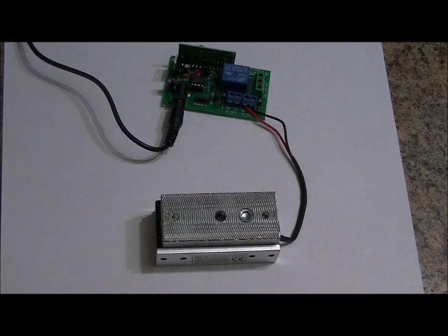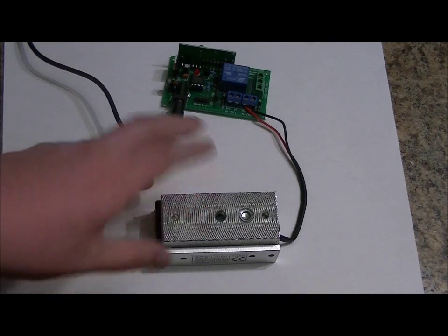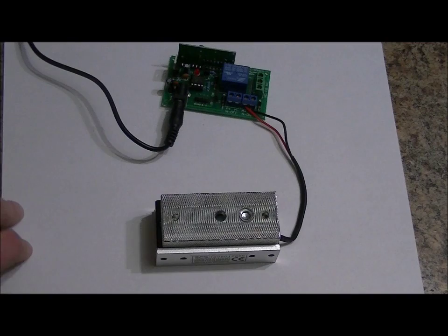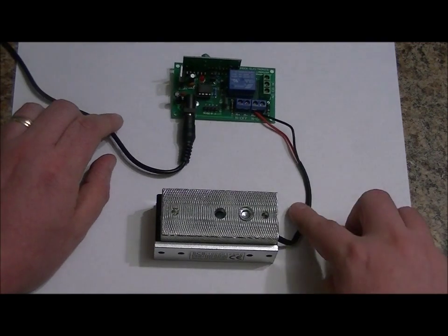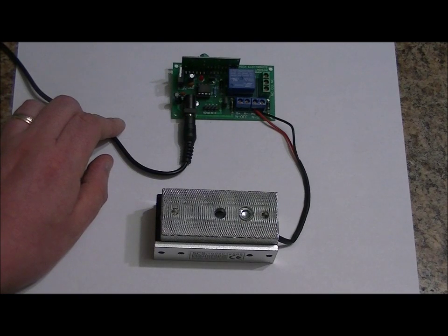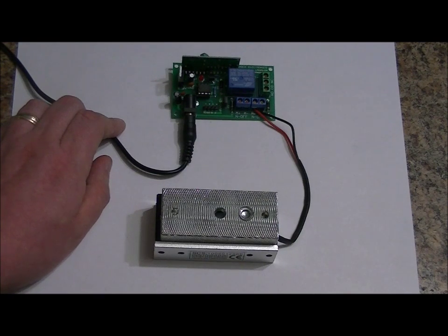Now this isn't escape room specific, but it can be used in an escape room area or an escape room game. I just figured I'd make this board because it's nice to have different options. We've also got microswitch controlled electromagnetic locks, key switch electromagnetic locks, and this is our wireless magnetic lock.